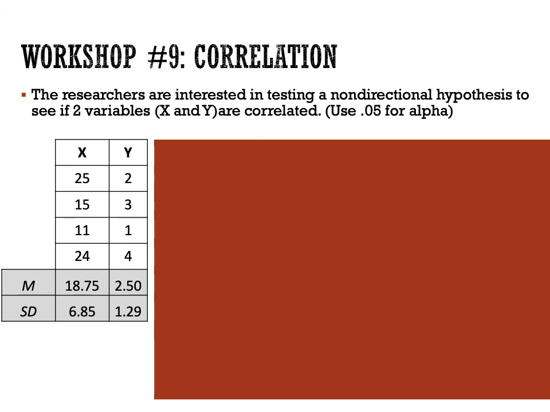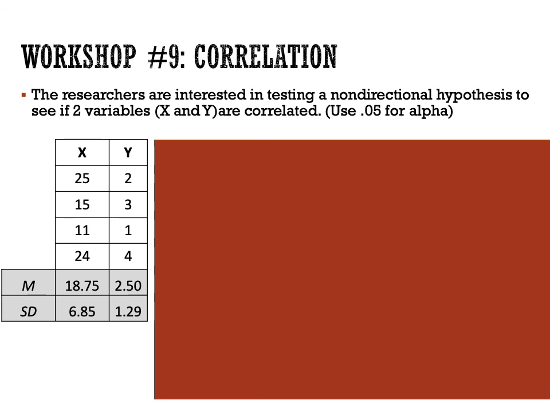So that brings us to workshop number 9. The information you have here is pretty straightforward. I didn't even give you variable names. It's just X and Y are the variables. It's a pretty small data set. The sample size is 4, n equals 4. And I wanted to make this fairly simple so that it would be easy to practice. Even if you don't plan on submitting this workshop for credit, you should definitely still do it for practice for the test.